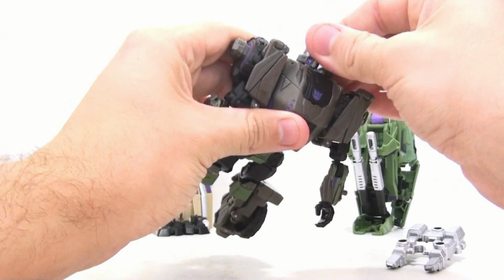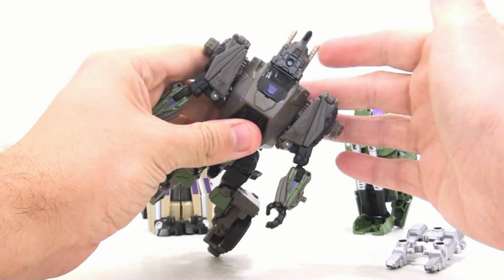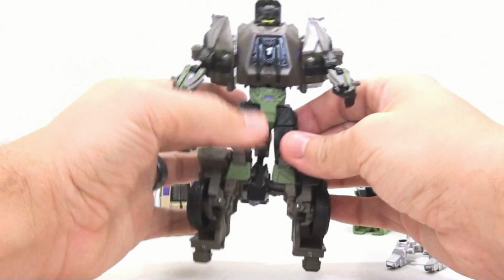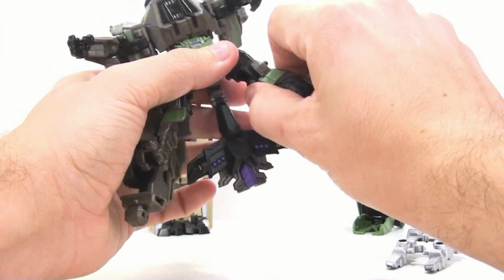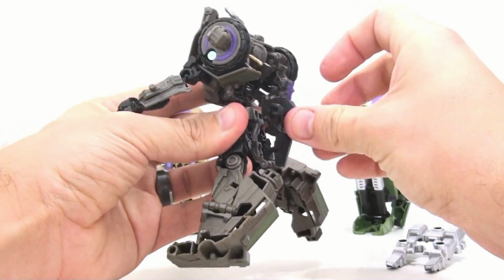And then again, because you have Bruticus's head here, you don't want that there. So I'm going to rotate that around because I think it hides it a little bit better. Rotate this around and set that there. Then take this, rotate these, untab these from the side, and then rotate these around. Those will lock into place. Get this out of the way. This angles up just like so.